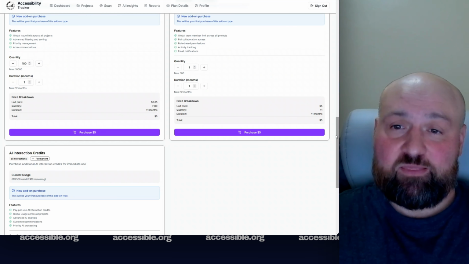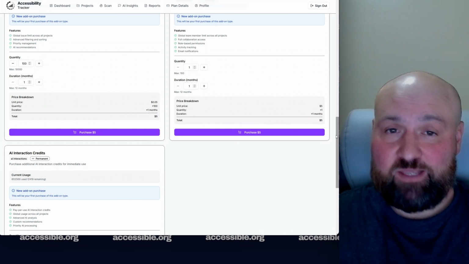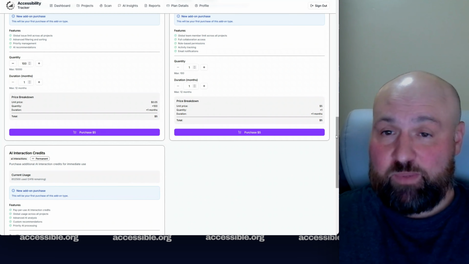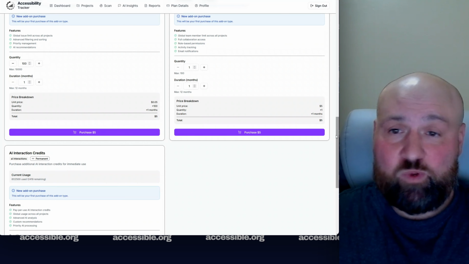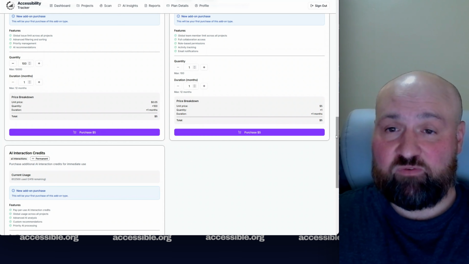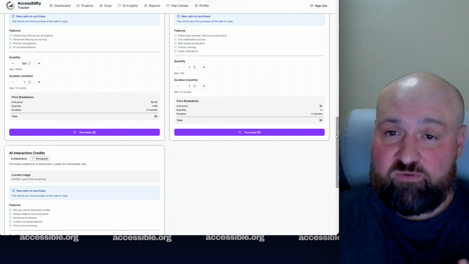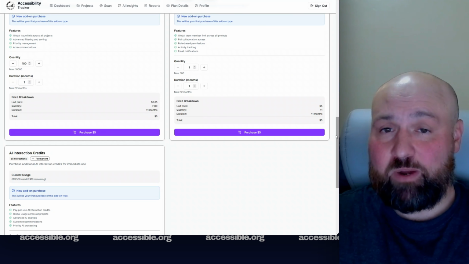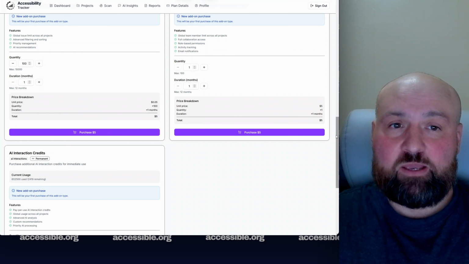Now, some platforms, they do state their pricing up front, but for many, especially those that are attached to the enterprise companies, you can't learn about that platform without going through a demo. In stark contrast with Accessibility Tracker, we have our own YouTube channel, and we're just constantly going over demos, because this is the best accessibility platform, and that's unequivocal. I have zero doubt in my mind that this is by far the best accessibility platform, and that's the other part of the value. There's so much here.